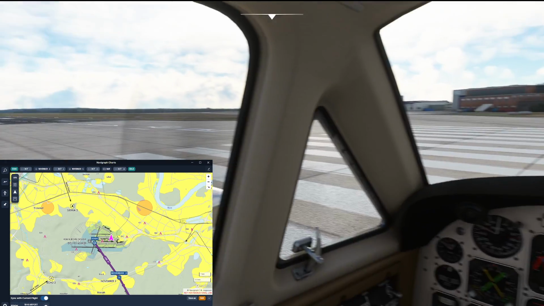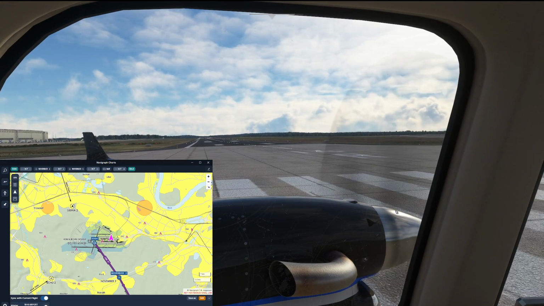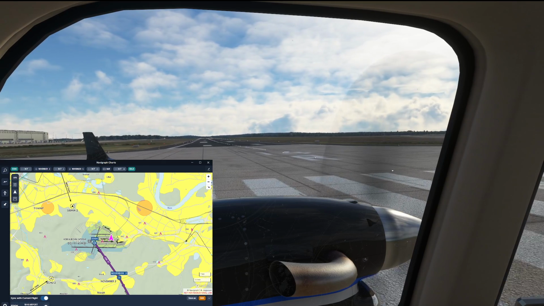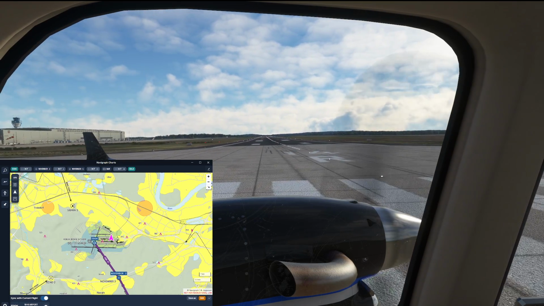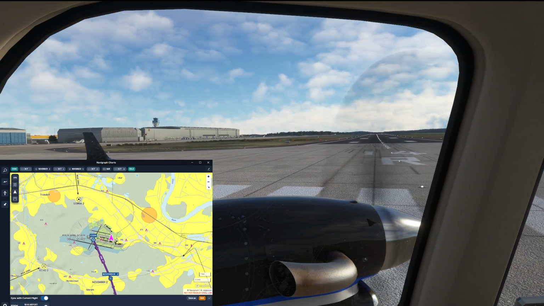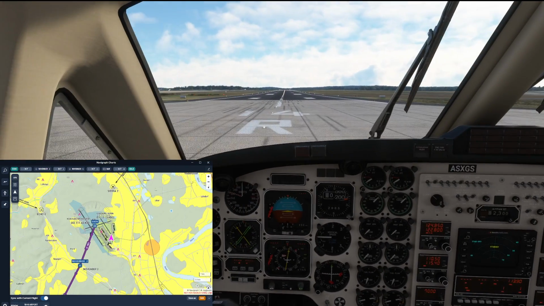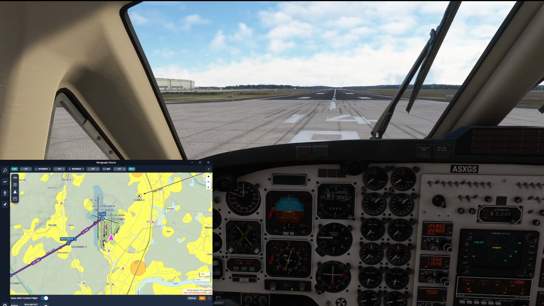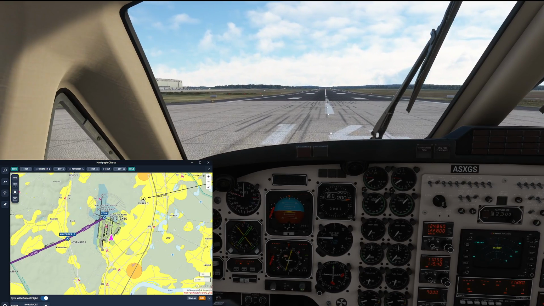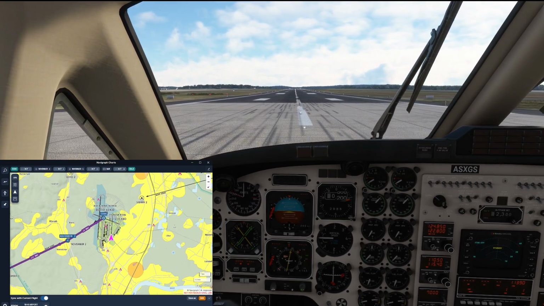I do find it kind of cool that the Navigraph chart map just lags a little bit, because that is actually what a lot of the real-life general aviation applications do seem to do. They aren't 100% as smooth as our lovely flight simulators are, so that is actually quite realistic for me.